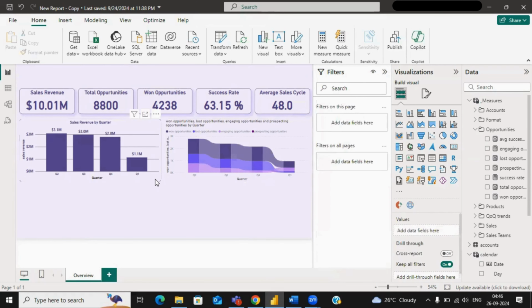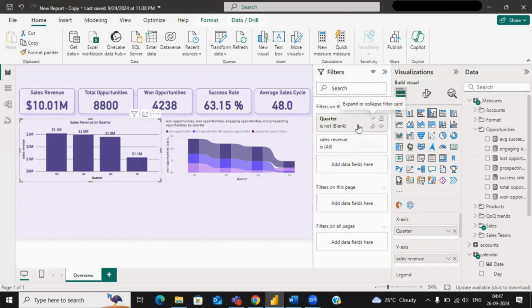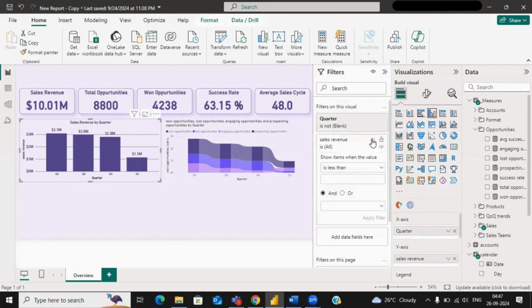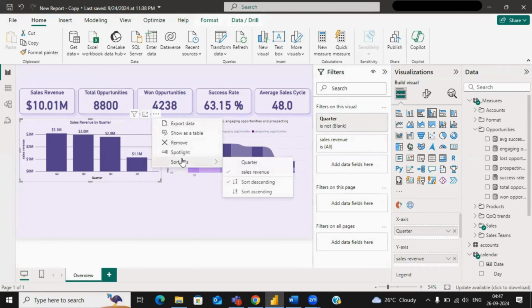Okay, one more thing in this chart which is missing is the alignment. Currently the alignment is in decreasing order, means highest first and the lowest one is last. So what we'll do, we'll click on these three dots. Okay, sort axis.